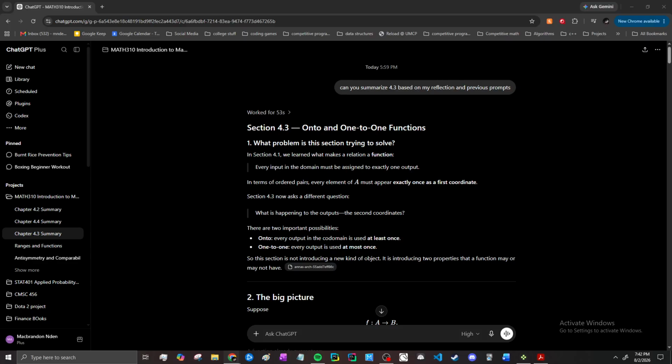For one-to-one, the range doesn't necessarily have to be the codomain, but as long as every element in B that is mapped onto has only one input. That's what I'm gathering from this, and that's the gist of it. It also talks about how to prove these and so forth. So I think I can probably tackle one problem and see what we can do.